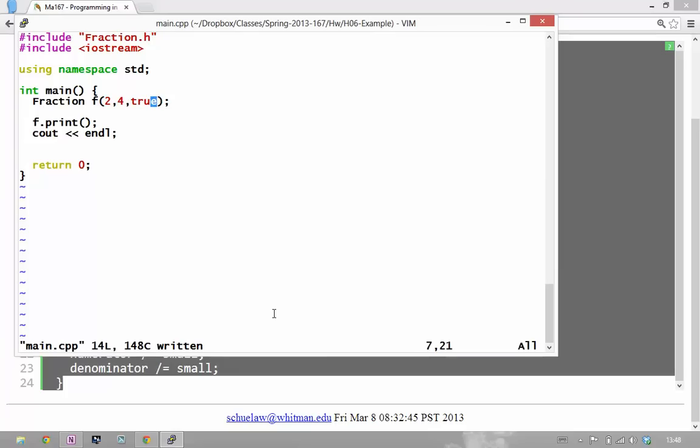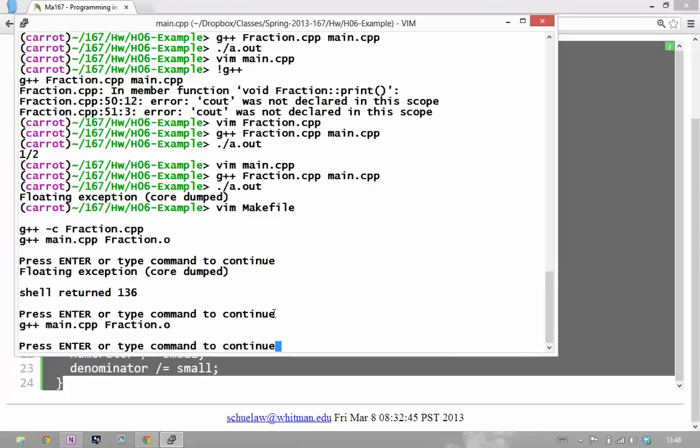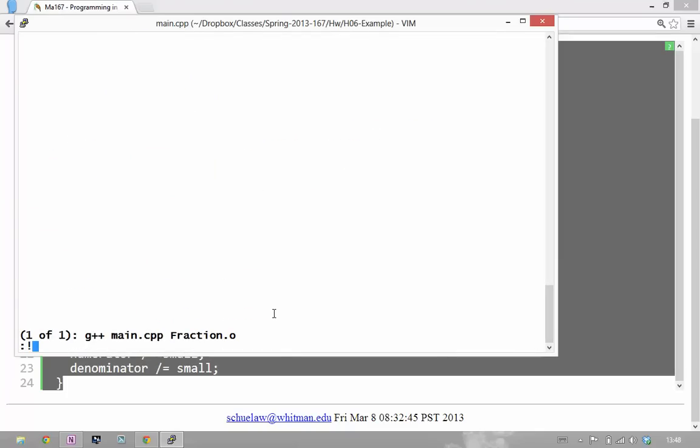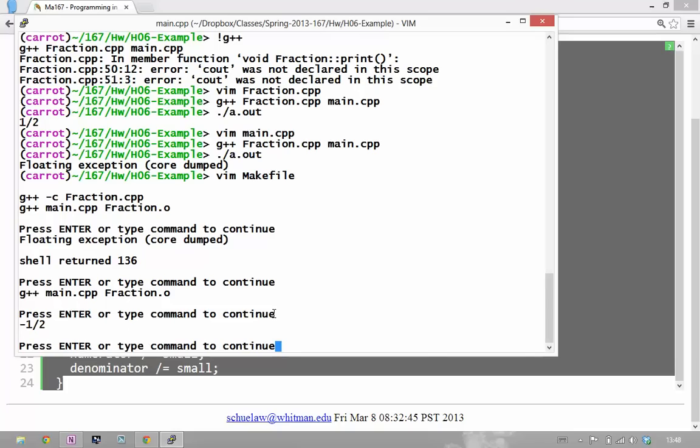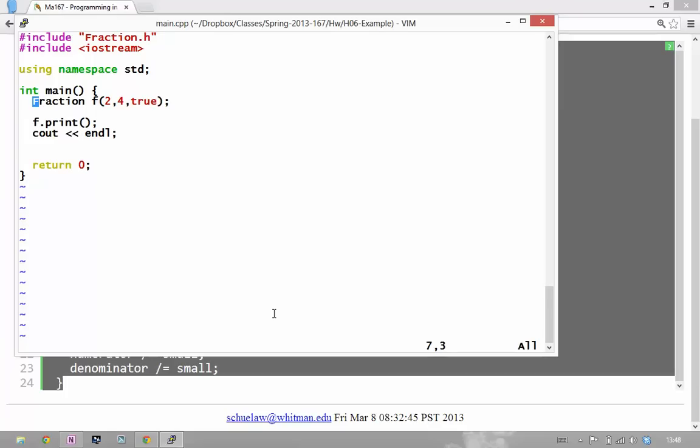So now this should be -1/2. Let me make, and let me run. -1/2. You could try some other sort of larger, more random kinds of numbers, I suppose. They're probably already relatively prime or something silly like that.